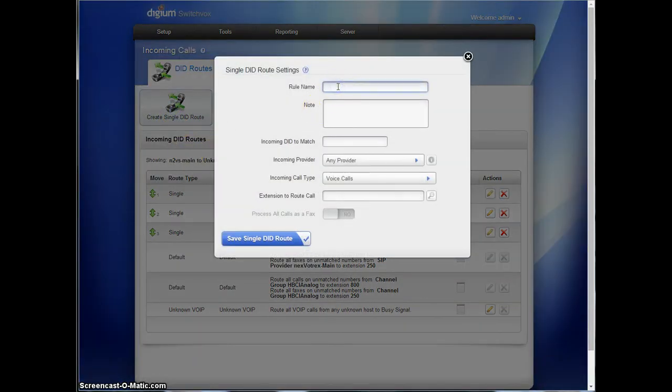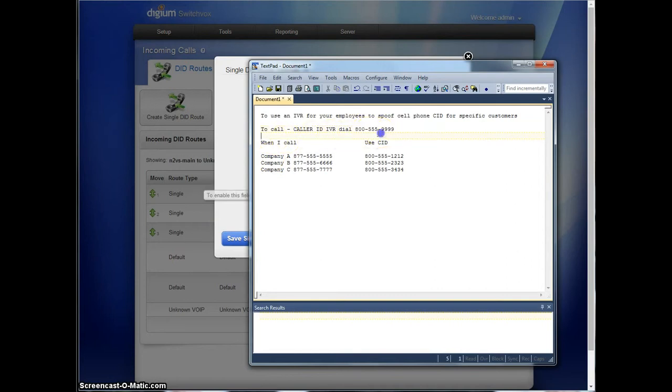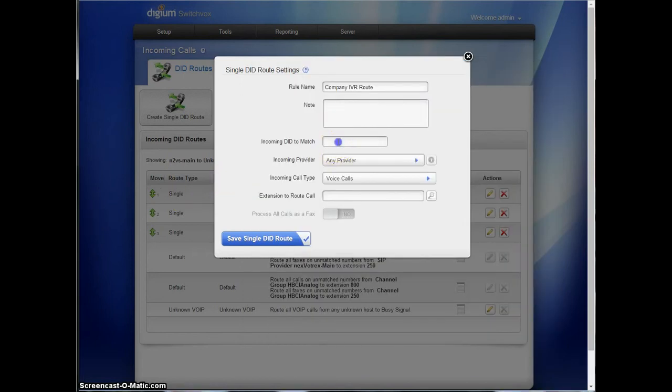The rule will be called company IVR route, and it will match the incoming caller ID of this IVR dialing number that people will call in, 555-9999. So if anybody calls in on 800-555-9999 from any provider, doesn't matter where it's coming in from, if that caller ID is seen, then it will route to the new IVR we created, 844.